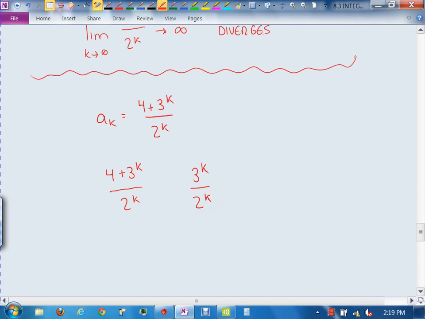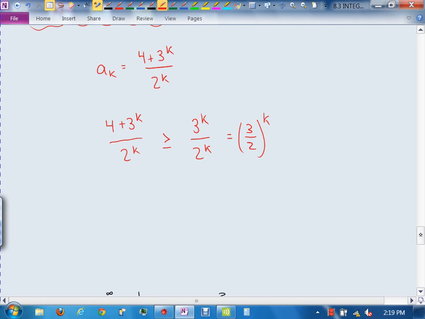Now, which one's bigger? The one on the left or the right? The one on the left. So I could say this, right? That's true. But this one on the right is the same as 3 over 2 to the k, isn't it? But that's geometric with r being what? Basically, if I start adding these up, it's geometric with r being bigger than 1. It's not k minus 1 yet, but you could make that a k minus 1 plus 1, right? And that would be geometric with r being what? 3 halves? Do you see what I'm saying there?